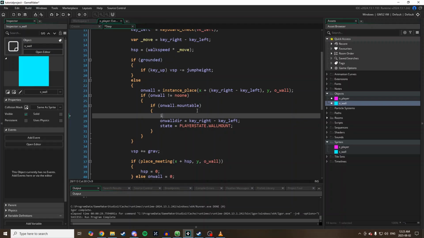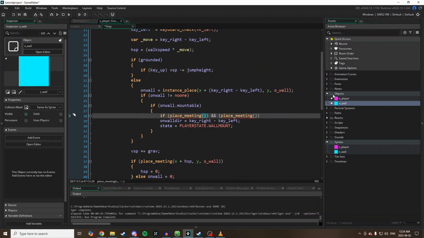And then also, if you wanted to make sure that you had the lined up mounting like I had, you can just do the same, like if place meeting and place meeting. You can do the exact same process.